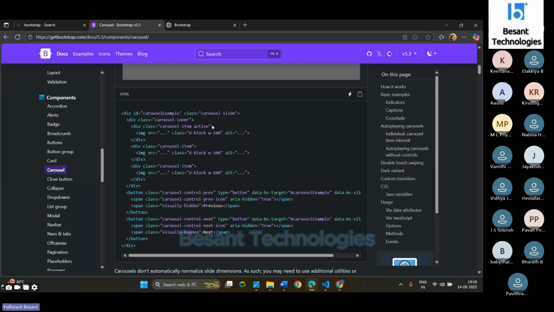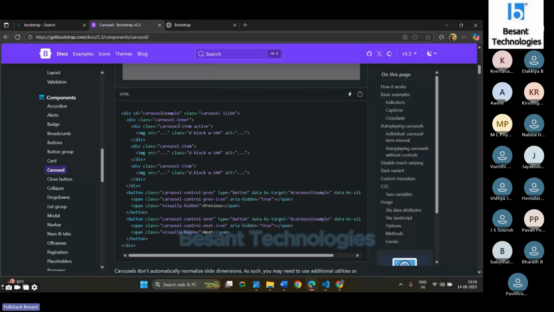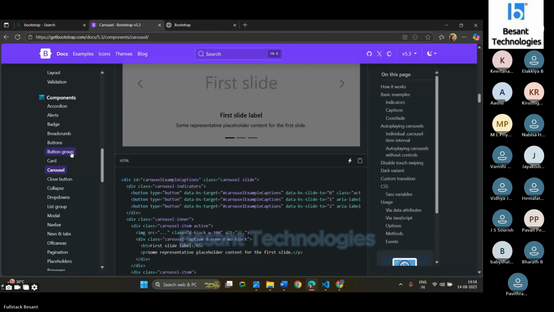These are the default styles given in Bootstrap itself. If you want to use this style with only the style link, it will not work, because they are using some functionality there. So in that case you have to call the script CDN. With the help of the script CDN only, these styles will work. So see the buttons.